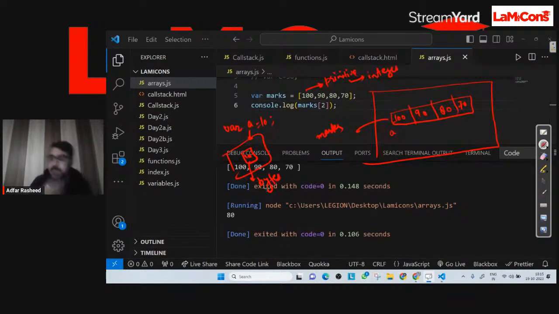Let's suppose an integer takes n bytes. So can I say right now that this first item is at a plus 0n? This is at a plus 1n. This is going to be at a plus 2n.